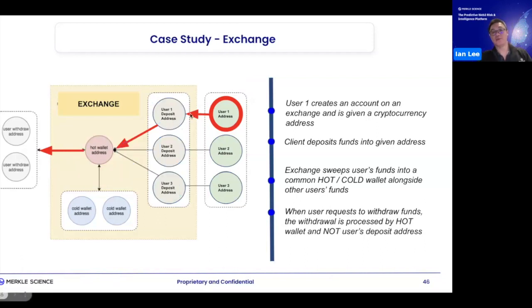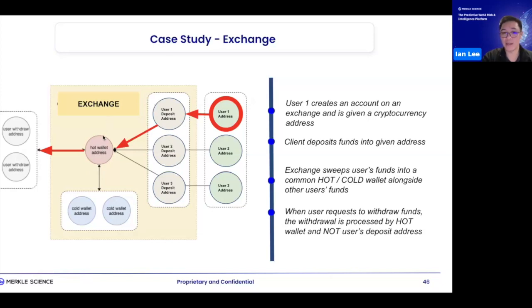Given that the user deposit wallet is simply used to collect funds from clients and then have the funds sent to the hot wallet, if I'm analyzing an exchange's user deposit wallets, I might see many deposits coming in from different places, but all the withdrawals should only go to the same place. I repeat, if I'm analyzing a cryptocurrency user deposit wallet, I should expect to see deposits coming in from maybe different wallets, because a user might be trading on other exchanges, and so there are many different sources of funds coming in. But this wallet should only ever send funds to the same wallet, which is the exchange hot wallet.